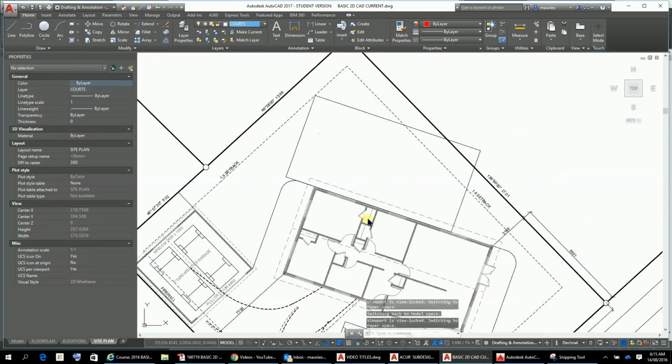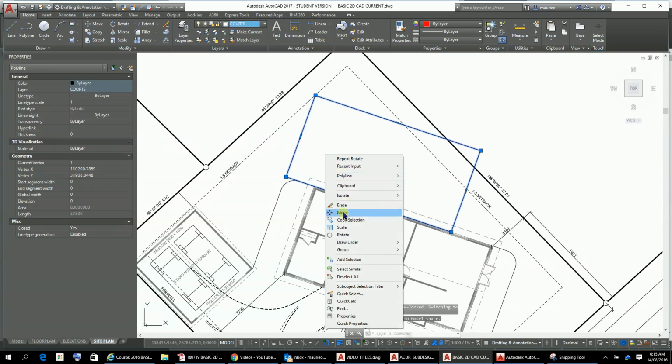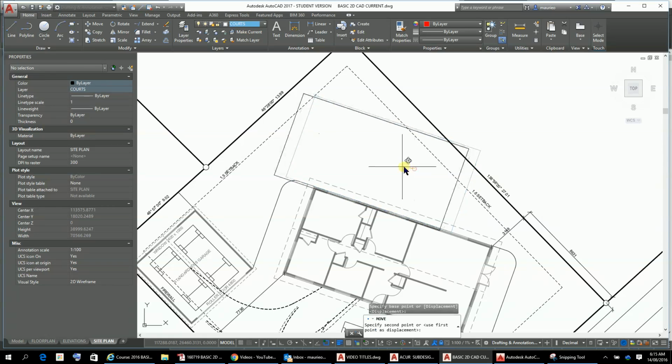Now what you'll see there is that we cannot fit that rectangle in there very well. Like if I go like that, it's going to be just a little bit out.